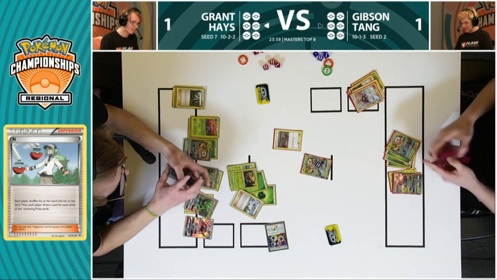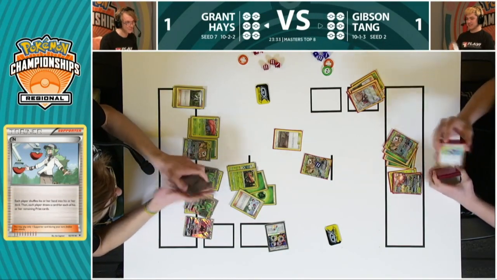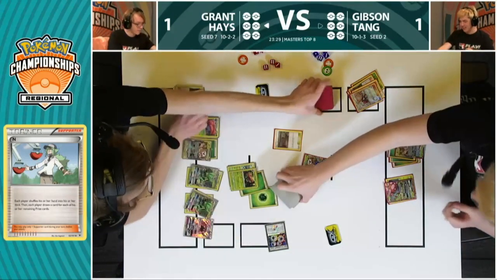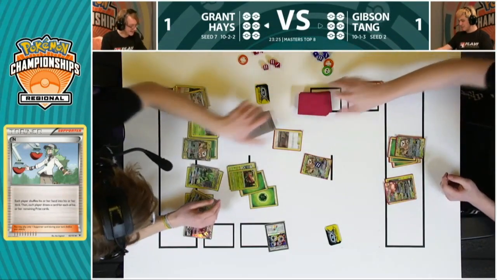Yeah, both these players just had massive, massive hands. I wonder if that was a top deck from Grant over on his side, or if he was just holding on to that, waiting for Gibson to do something, kind of knowing that he's not doing much right now, waiting for him to find one of those Stevens to try to disrupt him. All right, both players shuffling in and drawing 6s.